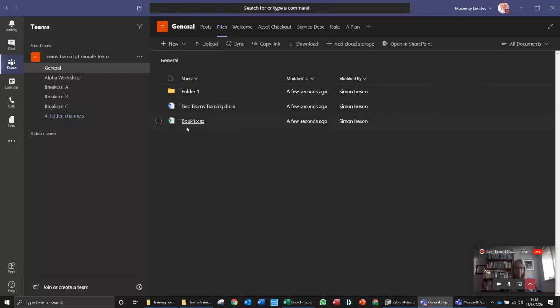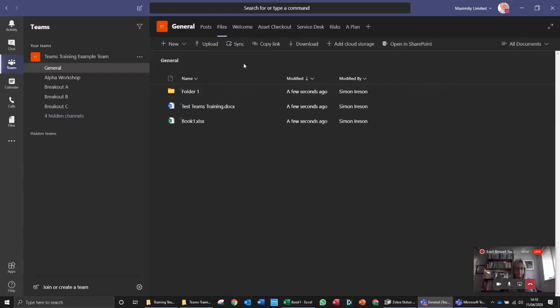The other thing that we can do here, so this is within the Teams area, and within Teams and Files, actually it stores this information in OneDrive, which sits in SharePoint. It's a bit confusing because I'm going to show you a few things that touch on and talk about both OneDrive and SharePoint. As far as you're concerned, you just need to see them as the same thing. So OneDrive is a mechanic that sits within SharePoint.